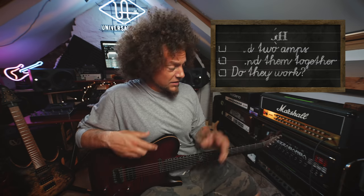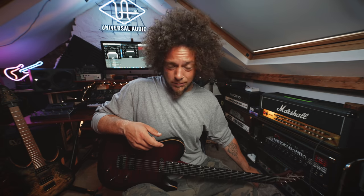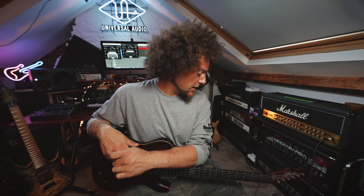Now, I want to refine this and get it better and better, but ultimately the principle is find two amps, blend them together, do they work? So in this instance, we have the Marshall JVM 410 and the Peavey 5150 Mark I. Not a block letter, unfortunately, but it is Peavey 5150 Mark I. Do I think the JVM and the 5150 blend well together? Absolutely do. Discovered this combo years ago with my friend Tommy, and we were just sold straight away, and it's just never failed to impress me in terms of how massive it sounds.